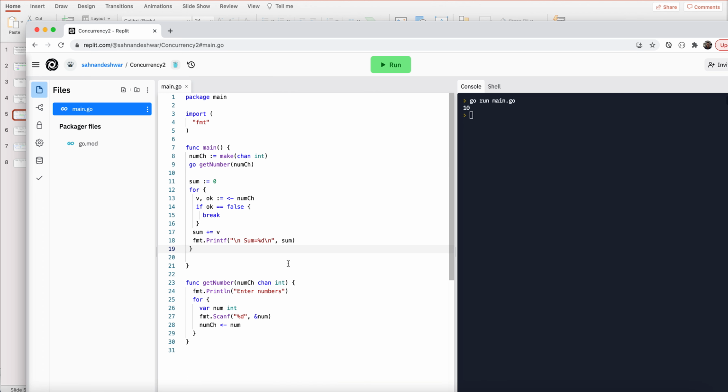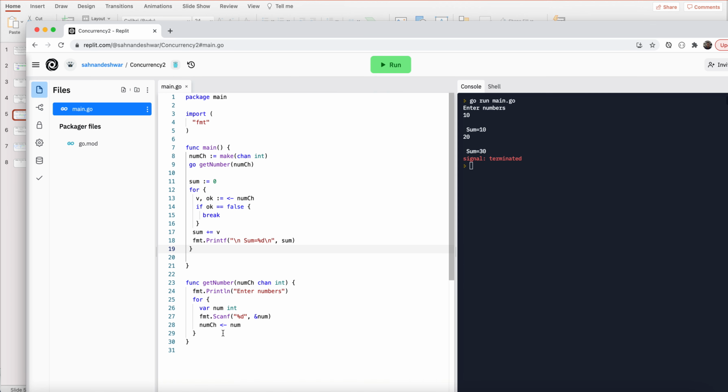Let's run this program and see the behavior. I know there is some problem, it's not going to run properly this time. We'll first see the error, and then after that we'll correct that error. Okay, it's saying enter numbers. That's good. I added 10, sum equal to 10, 20, okay, 30. It's running. Where is our condition? Have we checked any conditions to come out of this? No, we have not checked. So it will keep running. So I stop for now.